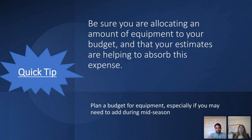All right. And also, taking it a step further, as you're doing your budget, right? Whether you do a rolling budget throughout the year, whether you're going to be doing the budget for 2022, make sure to incorporate, for instance, if you're tracking assets, right, and you know that you're getting close to the useful life of that asset, then you should be building a possible purchase into it, and it may even be in the middle of the year, where you're going to need some of that capital to support that sort of larger purchase. So this is one of the many things to incorporate into a budget or forecast.